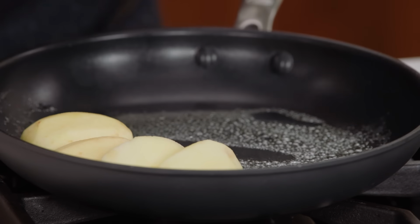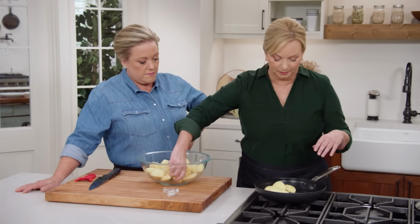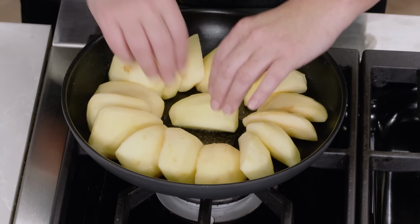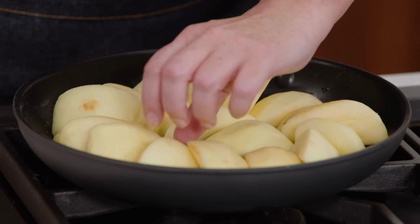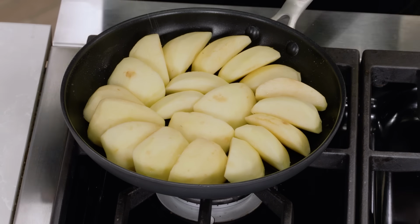Because sometimes if you just dump the apples in there, especially if there's chunks, you'll end up with a little bit more apple on one side than the other. So as these go into the center, they don't have to continue the spiral. And they're actually going to help to hold up those apples. All right, so I've got a little bit of table salt here, 1/4 teaspoon.